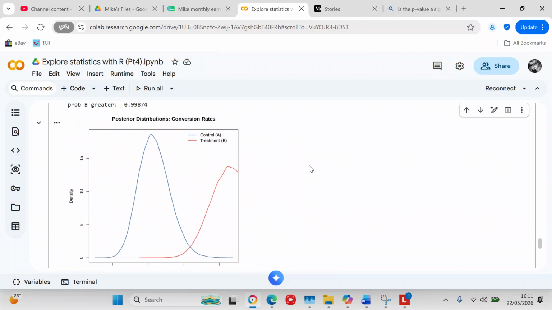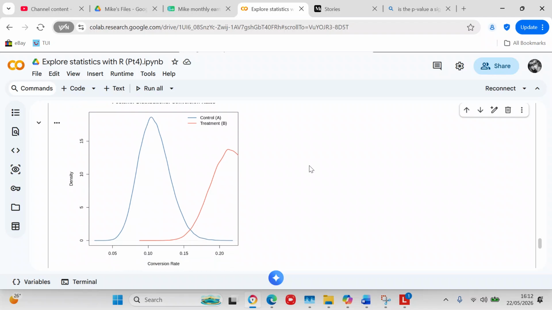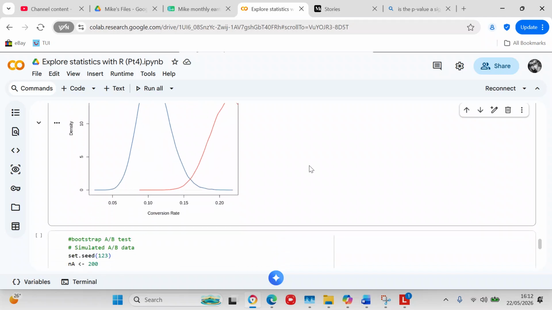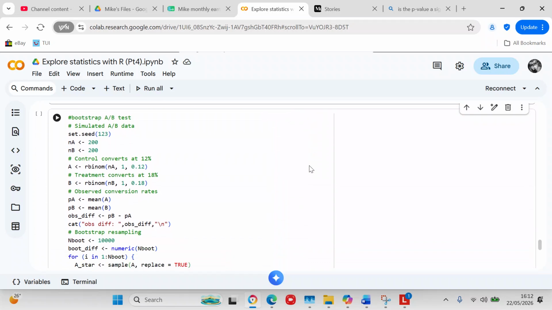But this is just an exercise to show you how to perform A/B testing with Bayesian statistics, which I think is quite interesting indeed, because you've got your control group A and your treatment group B, and the treatment group is shifted to the right, which means that the treatment group is better than the control group. But we already know that because we simulated our data to be that way.